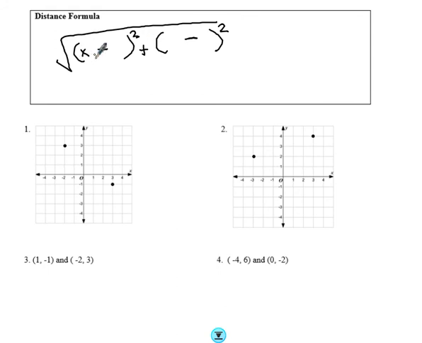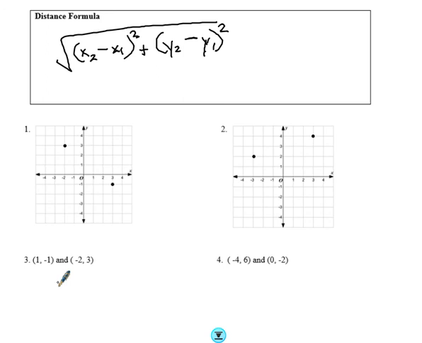And so the math stuff here is x sub 2 and x sub 1, and then y sub 2 and y sub 1. So these just represent the coordinates of the points, and so the actual equation itself is the square root of x sub 2 minus x sub 1 squared plus y sub 2 minus y sub 1 squared. And it looks like the Pythagorean theorem. If we lump this together, this could be like a squared plus b squared.